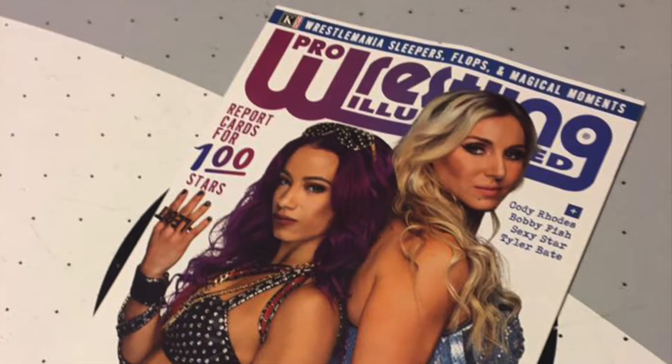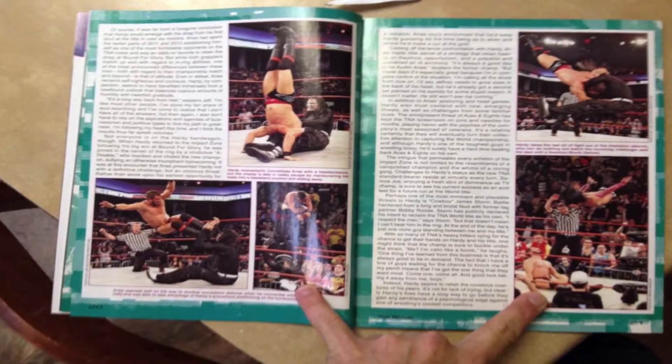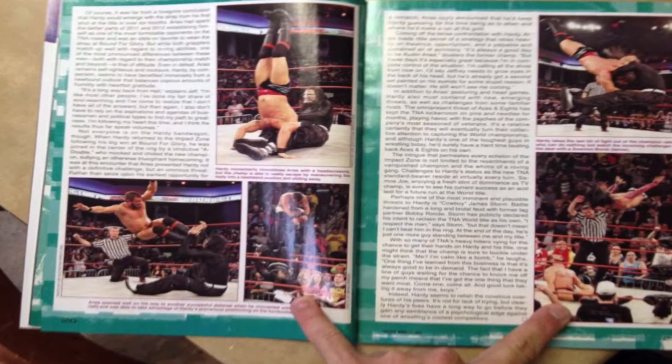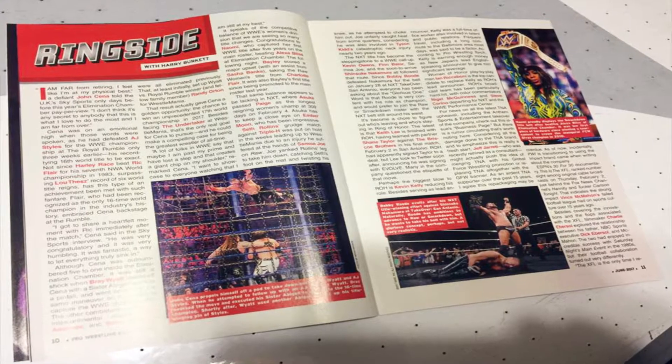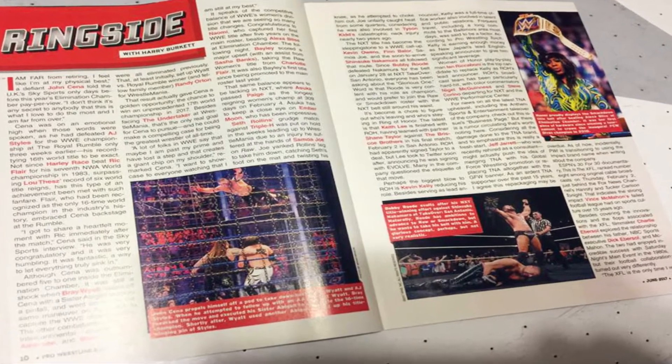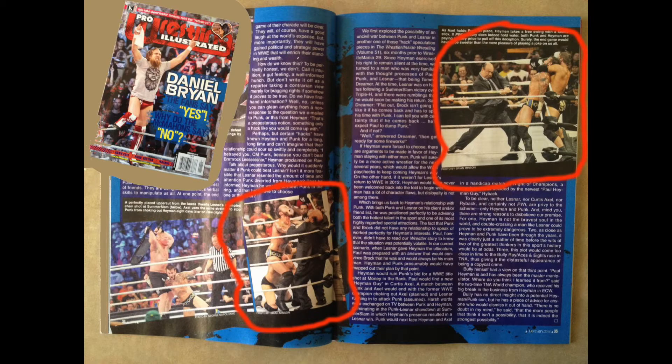First off, a little bit of a sample of what I've done in the past that appeared in the magazine. As a photographer for Pro Wrestling Illustrated Magazine, I've had an opportunity to shoot guys like Hulk Hogan, Sting, The Rock, and be there to capture moments when they win world championships. However, I can't really share those images on social media due to the contracts they have as photographers. But I can go to independent wrestling matches and shoot and share with all the wrestlers and the groups.